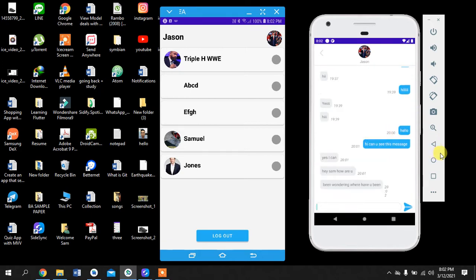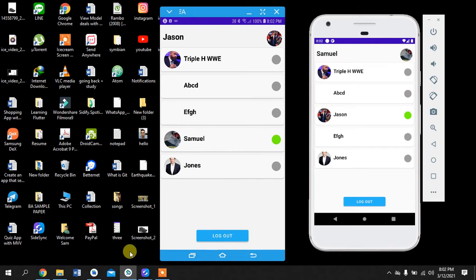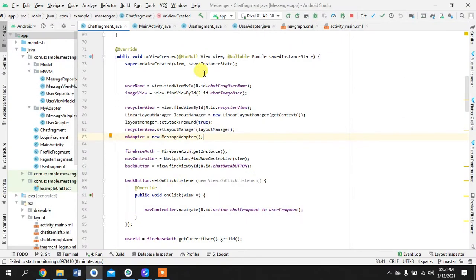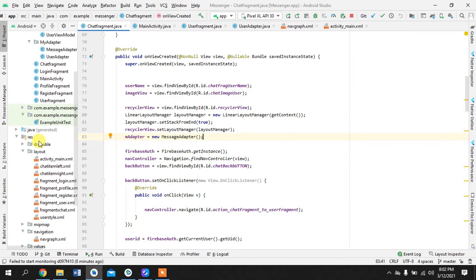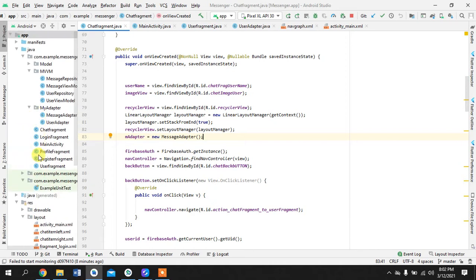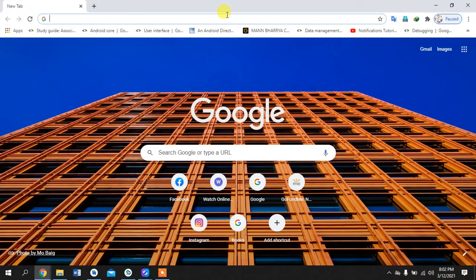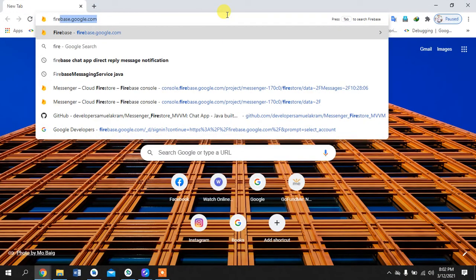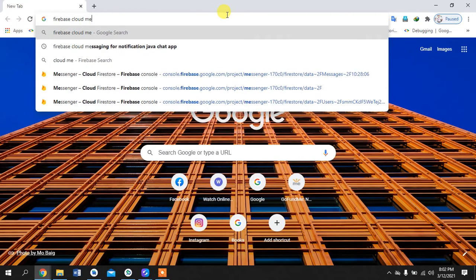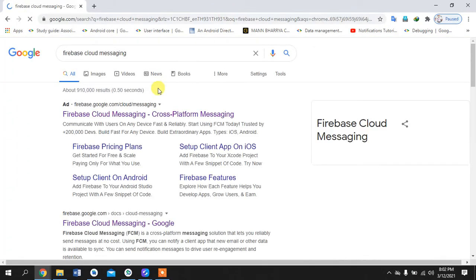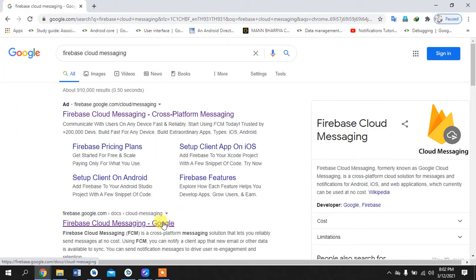Okay, so let's start from the beginning and see what is happening. In other apps, especially a chat app, you are sending a notification to another device.